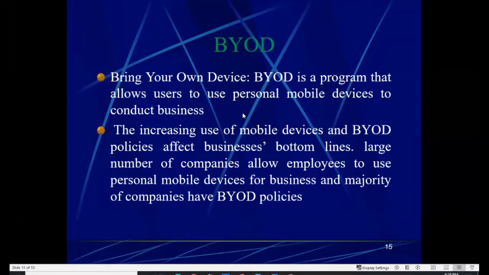So the increasing use of mobile devices and BYOD policies affect the business's bottom line. A large number of companies allow employees to use personal mobile devices for business, and the majority of companies have BYOD policies in place. I remember the days when they did not allow employees to use their own devices for conducting business, but there are some benefits and some risks involved. The benefits, of course, are that they don't have to buy every employee a device to use. They don't have to buy them a phone or whatever, right? So they can use their own devices. And it also provides flexibility as an employee, where you know your own device better, you can use it, and things like that become more convenient for you.